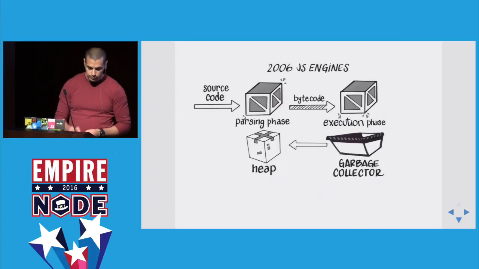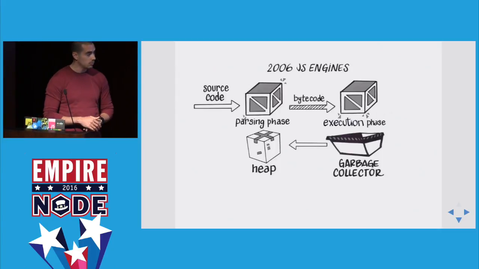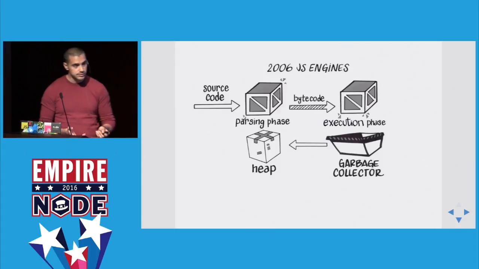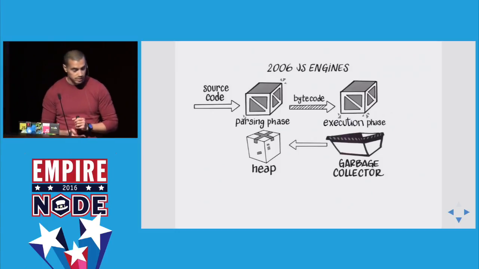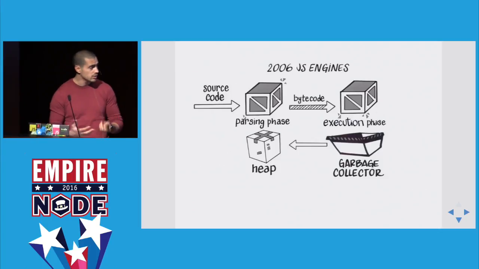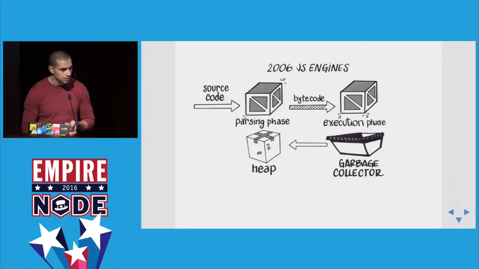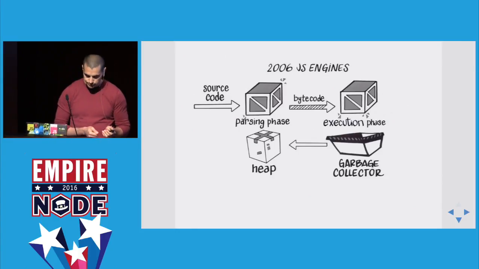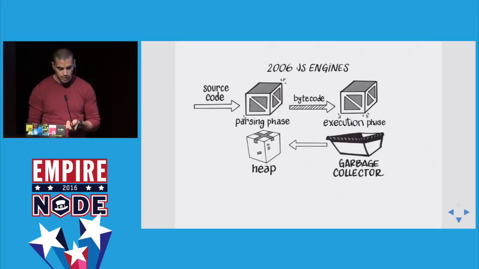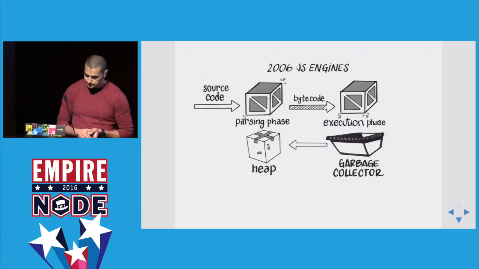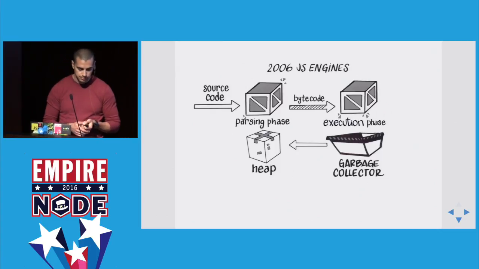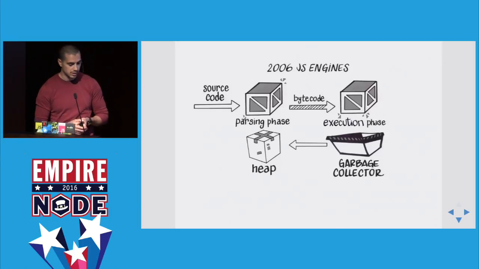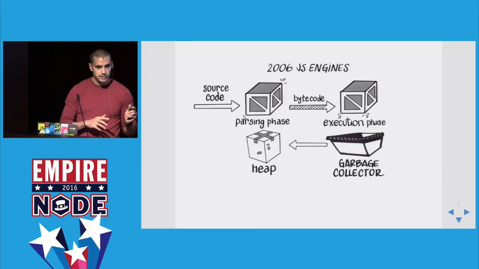The final step needed for running the program is what I call here, on the top right, an execution phase. It's often described as a really big switch statement that, for each instruction, jumps to the portion of code that implements its logic. Like in most high-level programming languages, JavaScript does not deal with memory allocations explicitly. You can create objects, and all those objects will be allocated internally by the engine. These objects can also be referenced, and in order to reuse those precious bytes of memory, you will need a garbage collector. Now, there are different strategies to implement garbage collection systems, but let's leave that for later.